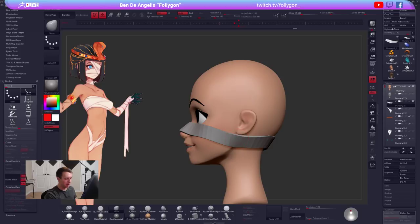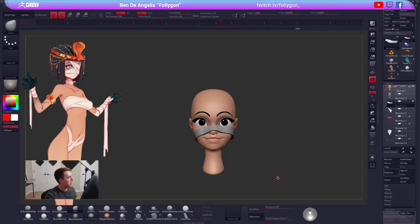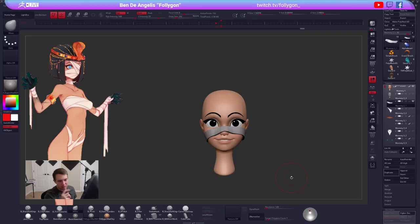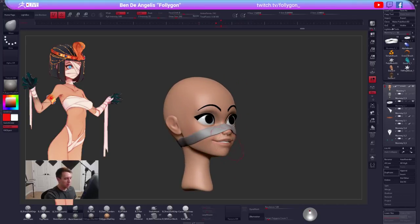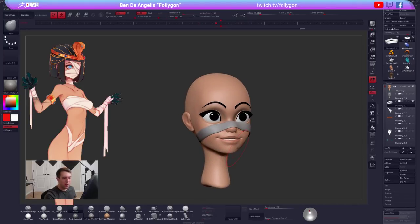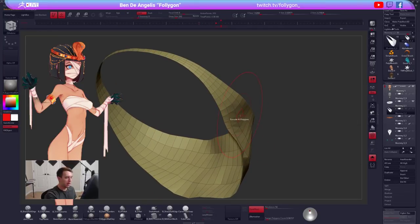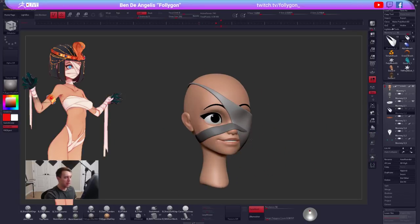I think the complexity of your shape defines maybe which one would be better to be used in certain instances. I would say probably the more complex the shape that you have, maybe using individual tube, like individual strokes with straps like this might be a little bit more efficient. Then you can, you know, smooth those out after you're done. But with something like this, the one step that we did not do here was add the actual thickness. So add a little bit of thickness there.